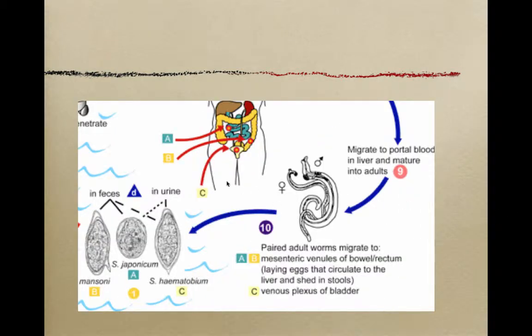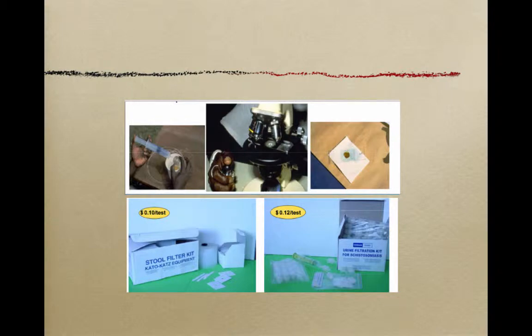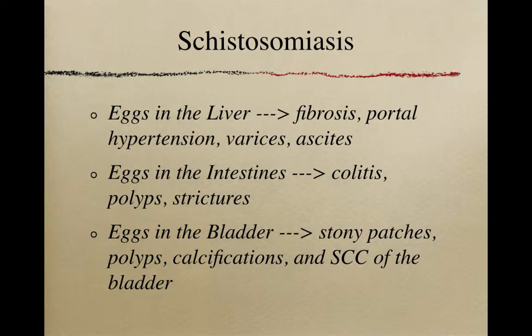Most of the eggs either get excreted through the bladder or in the intestine, and traditionally this is how infection was measured, either by doing urinary filtration or stool smears and detecting the eggs in these cases. Now, obviously, this is fairly time-consuming and not the most pleasant of tasks. It also really doesn't tell you about the disease itself.